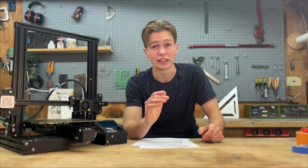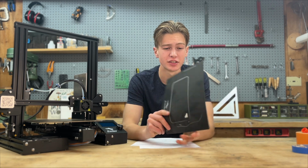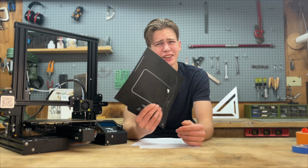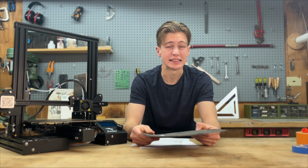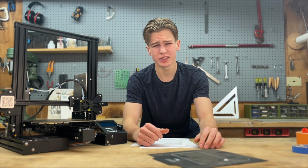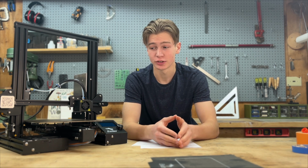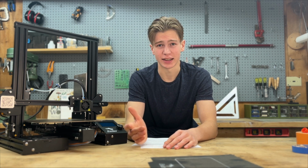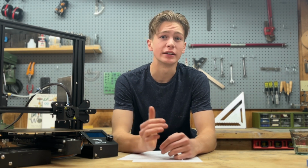One of the other things I really love about this print bed is it's fully metal. A lot of other surfaces use some sort of composite material or really just a plastic. And in that case, it's harder to clean, it's easier for things to get stuck to, and it also gets damaged easier. With this metal one, I can print pretty much whatever I want on it without worrying about it getting damaged or having trouble cleaning it, because I can throw anything at it. But again, I'll leave a link to the ones that I think are probably a good choice down below in case you do want to check them out.